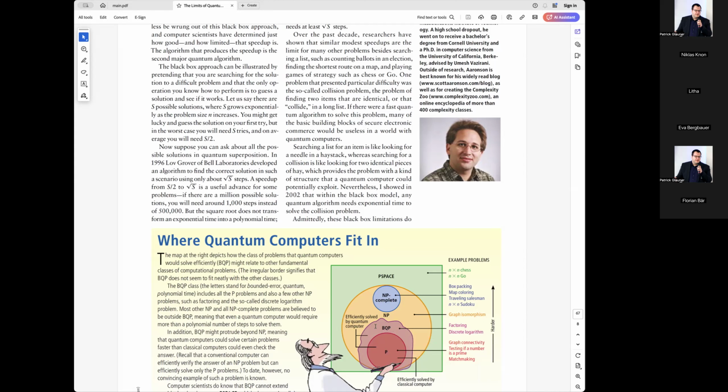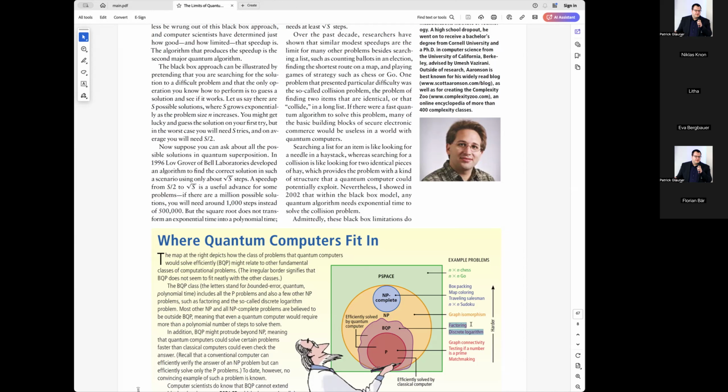This doesn't mean that a quantum computer is always faster than a traditional computer. There could be some problems that run super fast on a traditional computer, but maybe 100 times slower on a quantum computer, which is maybe not optimized for a specific problem. But BQP includes more than P, and it's this area around here. These are problems that cannot be solved efficiently by a traditional computer, but can be by a quantum computer.